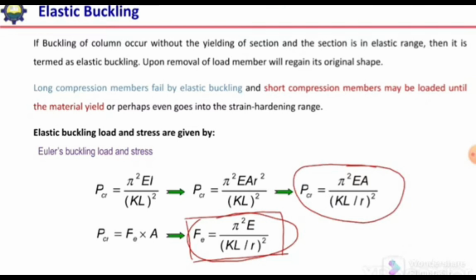So if we see, this stress is inversely proportional to the square of the slenderness ratio. For columns with slenderness ratio larger than the specified value, we will have stress in the elastic range, but as we keep on decreasing this slenderness ratio, the stress will continue to increase and it can reach up to the yield strength.